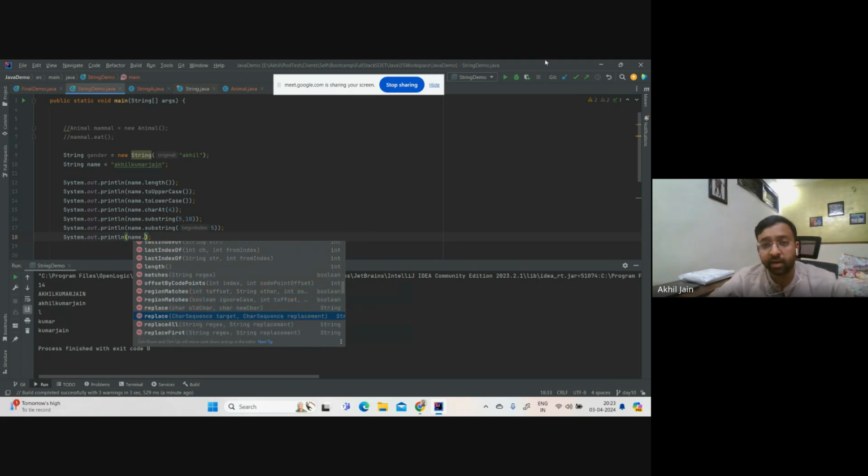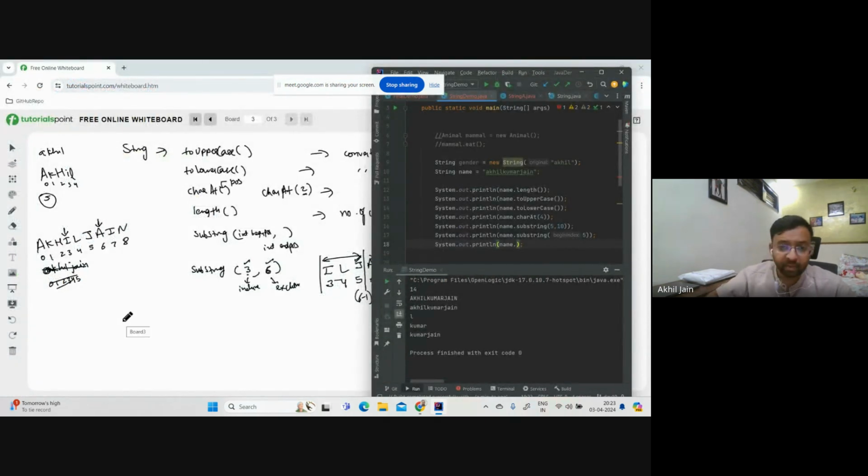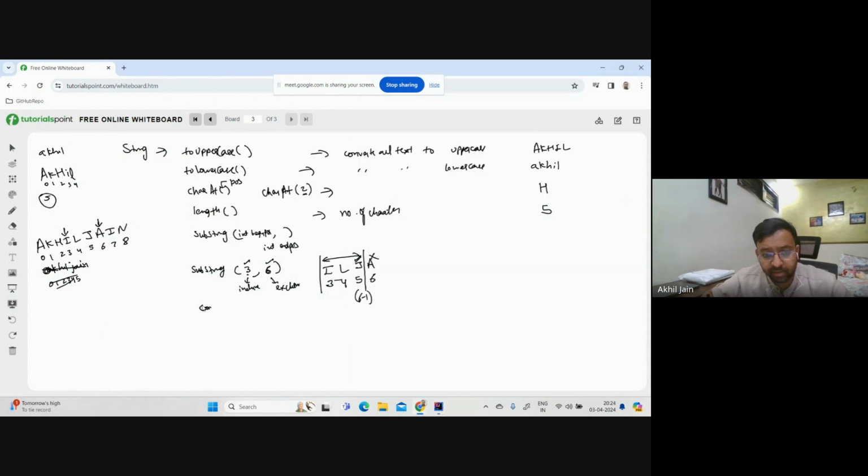and replace. Okay, let me write it here, otherwise I will forget. What all methods have we written here? We talked about contains, equals, equals ignore case, and replace.